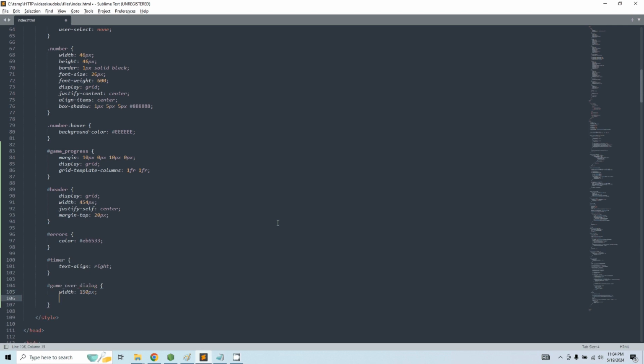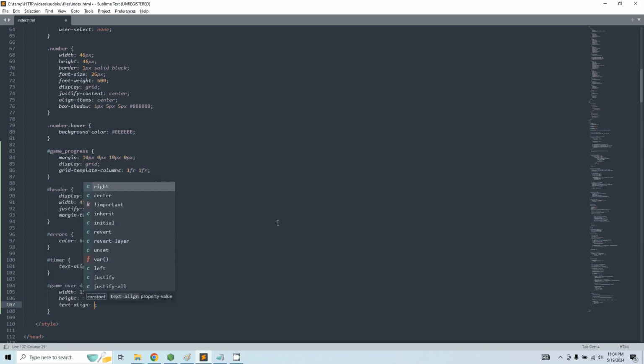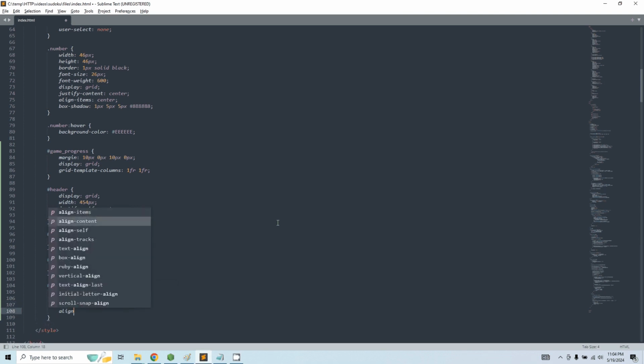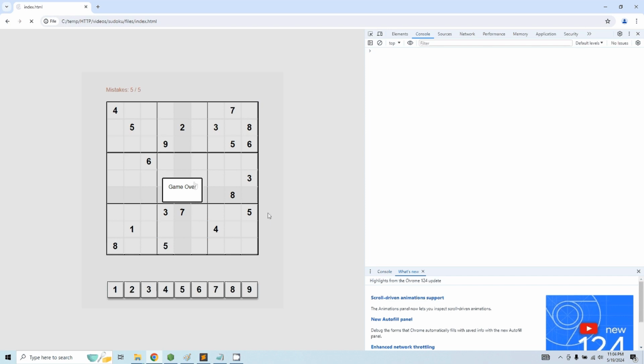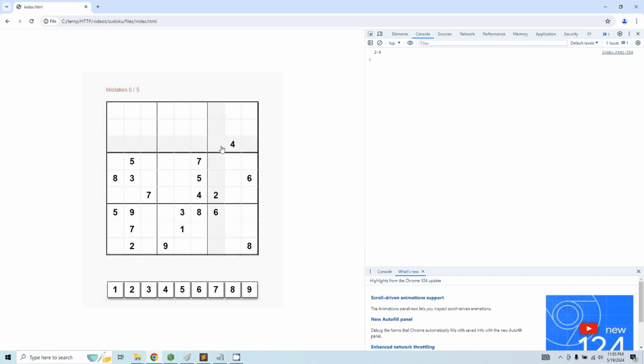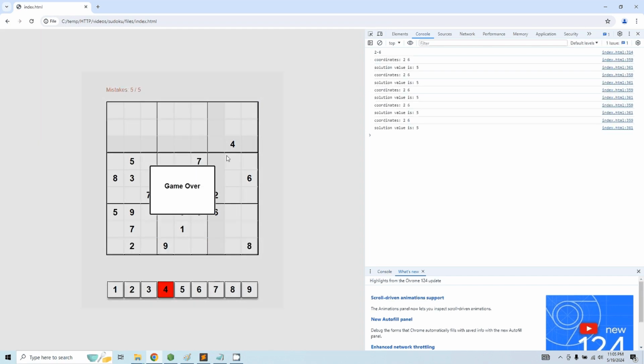Let's add a little bit of style here. Do a width, a little height, text align center, align content as well, center. Font size, we'll do like 20 pixels. Make it bold as well, 600. Okay, so that's what that's going to look like now. There you go. We want to add the button in here as well.